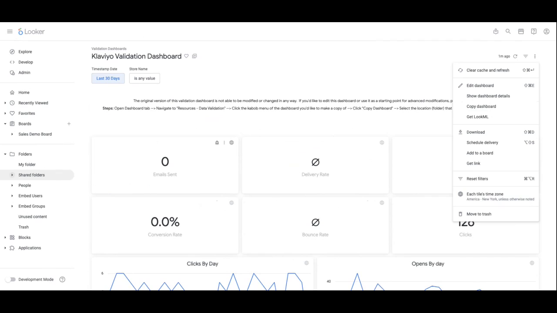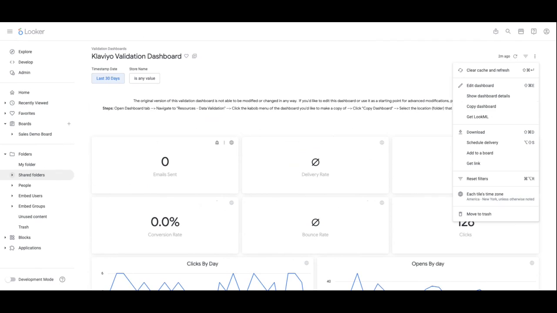So it's kind of two-pronged, right? It's like, I want to validate my base data, and I also want to use it as a starting point for a project or an initiative that I have coming up. So I'd highly recommend you guys go and check those out. If you have any questions, feel free to reach out to your account rep.